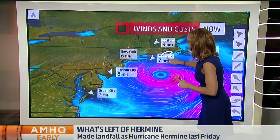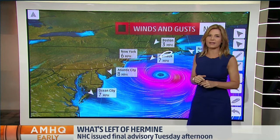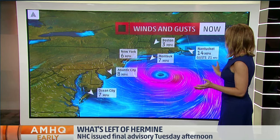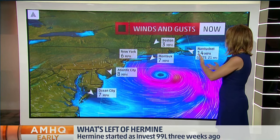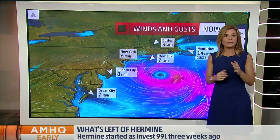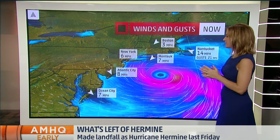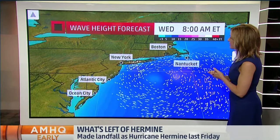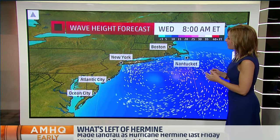Still watching the beaches. There's still some high surf concerns right here, coastal Rhode Island. You've got that through at least this evening. Winds have really weakened tremendously, especially compared to what we've seen. Nantucket, you might feel like this is not that bad, where we have winds at 14 miles per hour compared to the 20 plus that we had nonstop, it felt like, for days. Still a little breezy out there along the coast, but we will be looking for improvement throughout the day today and certainly by tomorrow and by Friday.